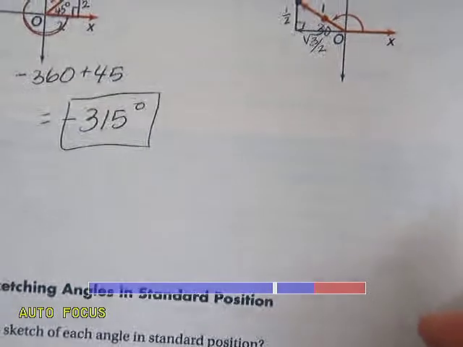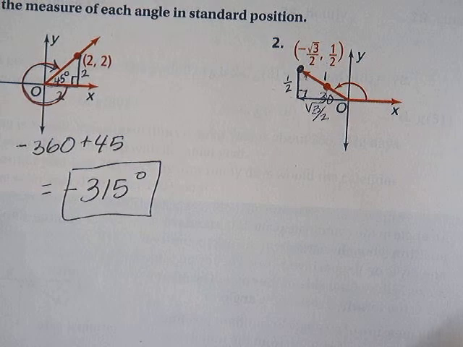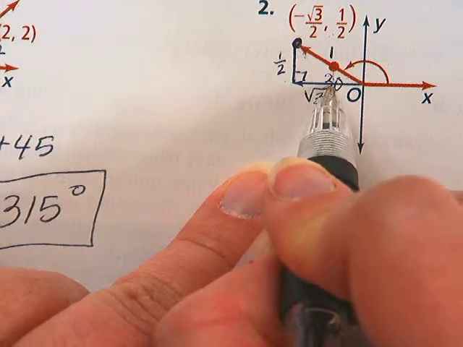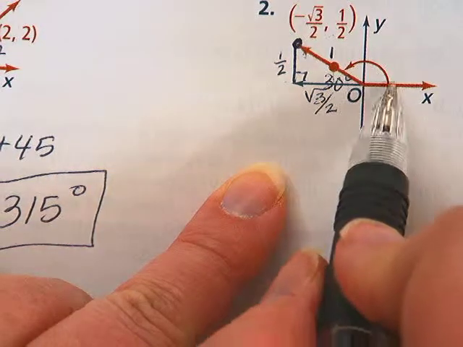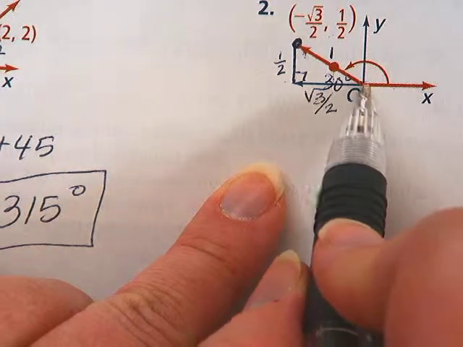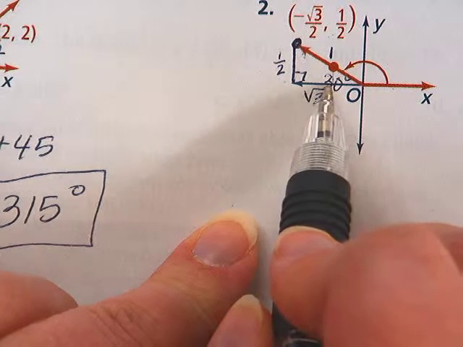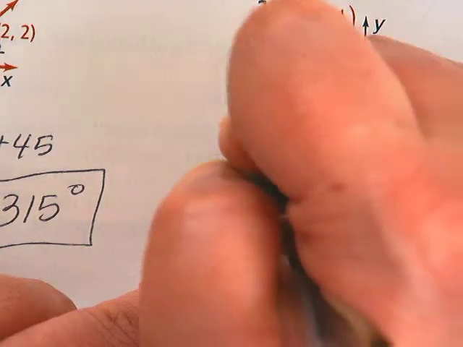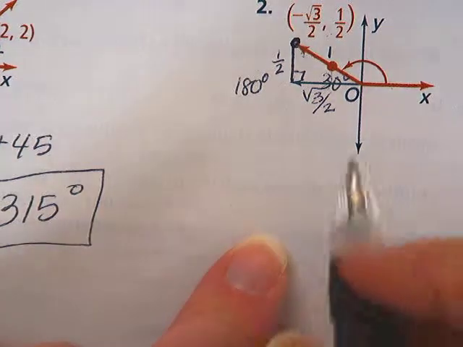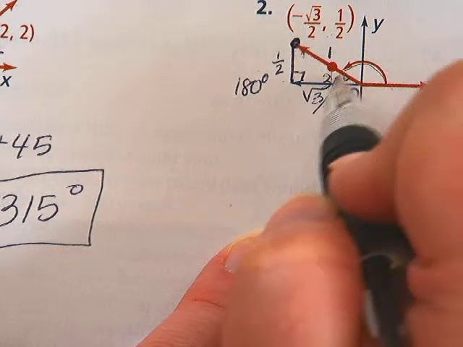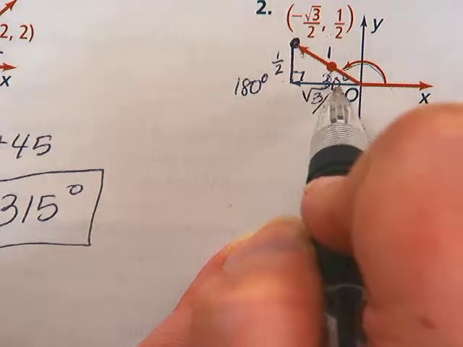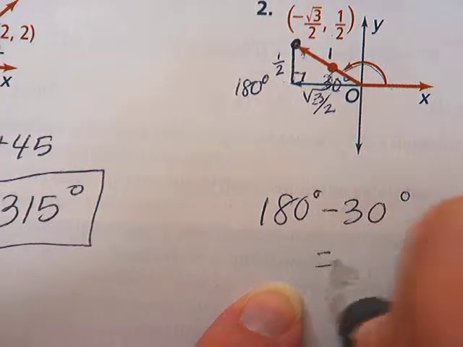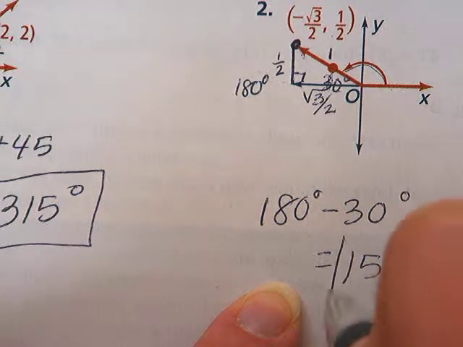Let's zoom this in a little more. So we're not trying to find that 30-degree angle. We just need to use that to find the angle represented by this arrow, initial side and terminal side. 30 degrees is what's left over after we get to that angle between it and the line that is 180 degrees. So this time, in order to go back this far to that angle, we need to subtract the 30 degrees that we found in that corner angle. So 180 minus 30 degrees, or 150 degree angle.